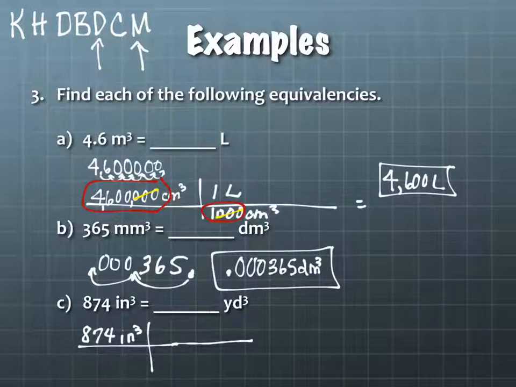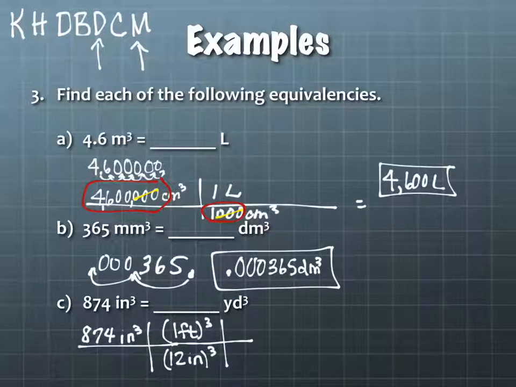How many inches are there in a foot? 12. 12 first. I'm not going to use the cubic ones. You can though, Hannah, if you want to. So there are 12 inches in 1 foot, but I need it to be cubic inches, which means I actually need to cube both of these quantities, which will in fact change the 12 to 12 cubed.